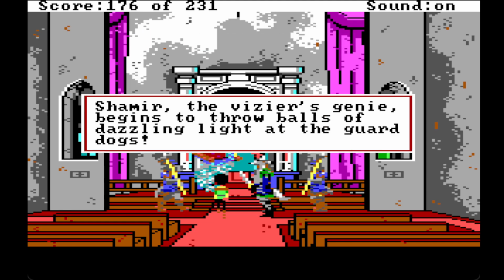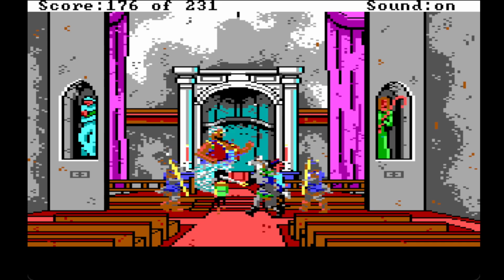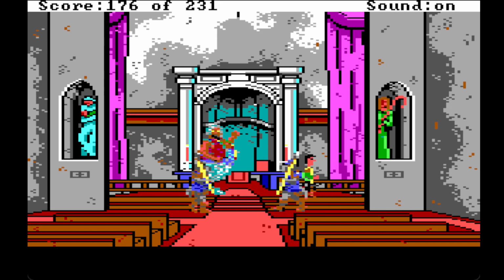Shamir, the vizier's genie, begins to throw balls of dazzling light at the guard dogs. Now you do have to work very quickly. Alhazred's going to run to the right-hand side behind that little wall, and you have to follow him very fast. And the genie is going to start kind of killing off or making people disappear. And you have to do this before he gets to you. So here we go. Go pretty quickly here.